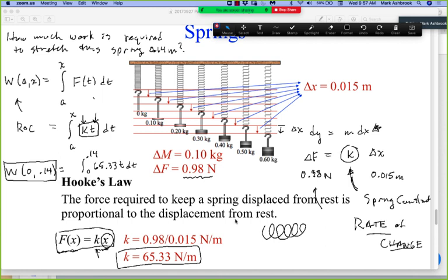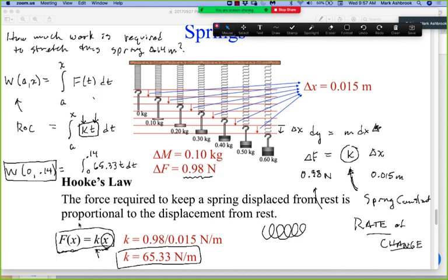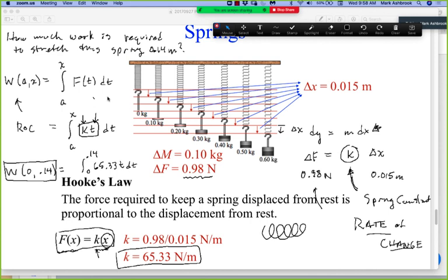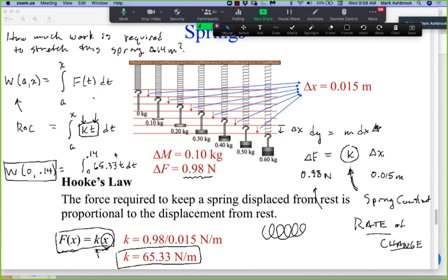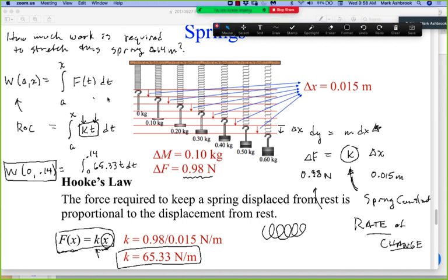But then force is the rate of change of work. Got it. And so because force is the rate of change of work, that's what we use in our work net accumulation function. So there are two rates of change going on here. The k is the rate of change of force, and then the force is the rate of change of work. Okay, thank you so much.